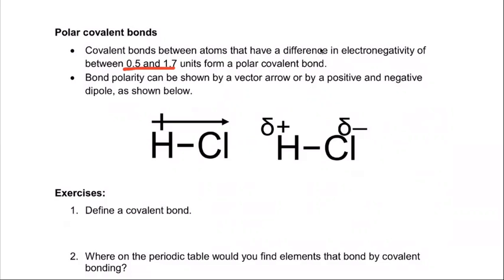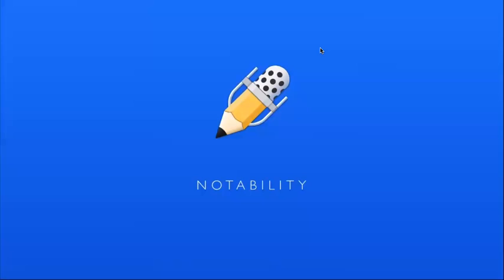There are some metals and non-metals close to the center of the periodic table whose electronegativities are closer together, where you don't get more than 1.7. So as a general rule, look at the types of elements first. Once you know it's two non-metals, then look at your electronegativities to figure out if it's polar or non-polar. So we need to look up electronegativity. We're going to look up hydrogen and chlorine for this example, so I'm going to switch over to our data booklet so y'all can see that.